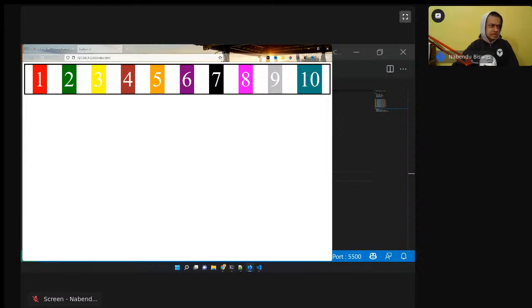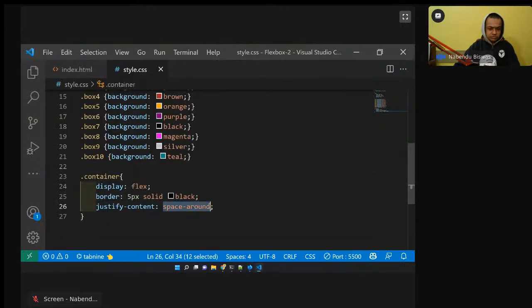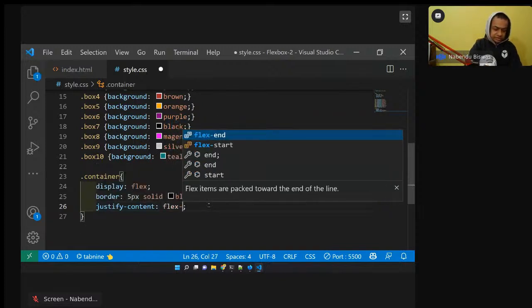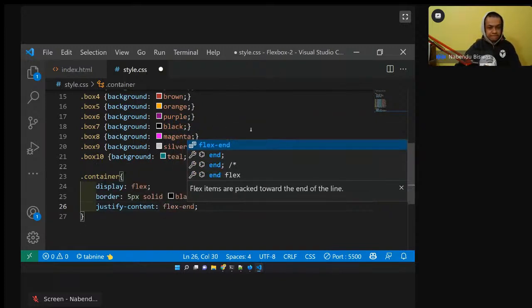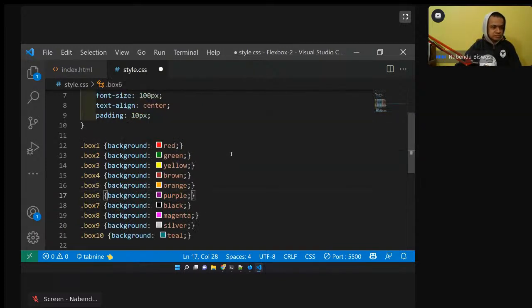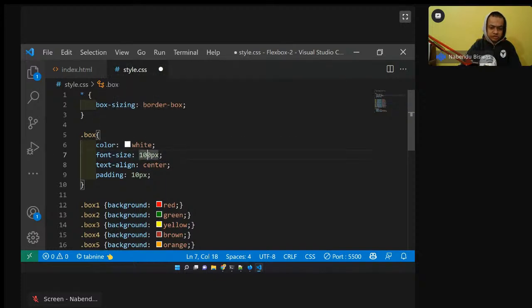Now the main thing is that if you change the direction of flexbox, justify content will change according to that. For the direction, let it move to flex end again, and I will reduce this font size a bit because I want to show something. 30px I will do.